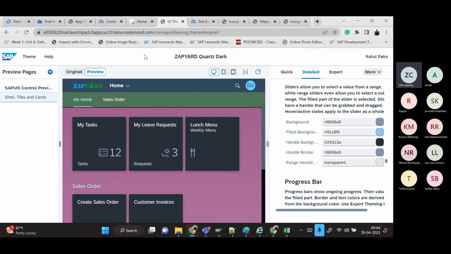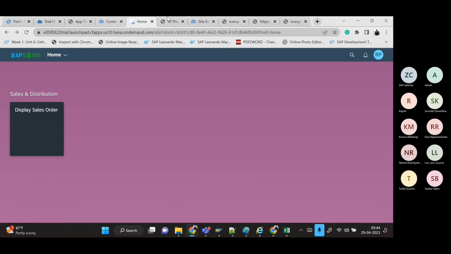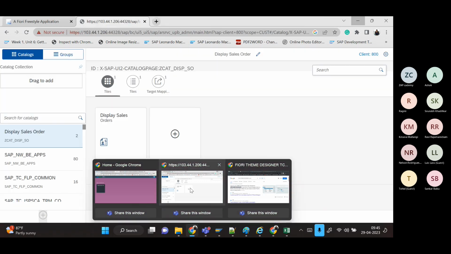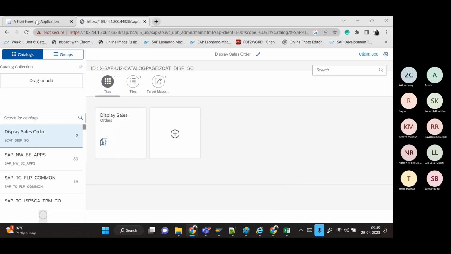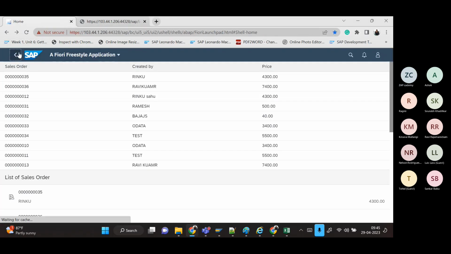If you come to the Fiori Launchpad, like our Fiori Launchpad, let me log in.